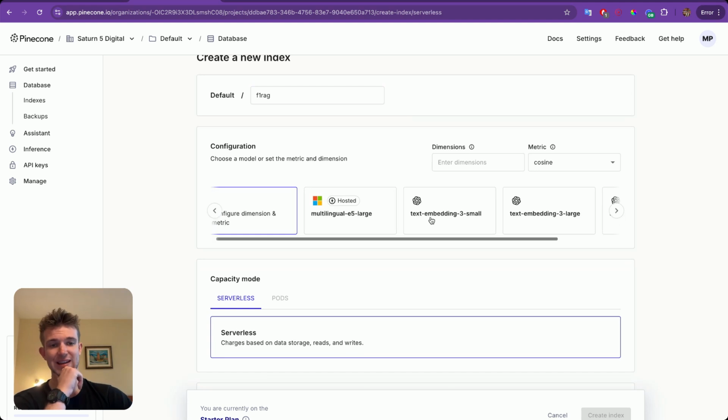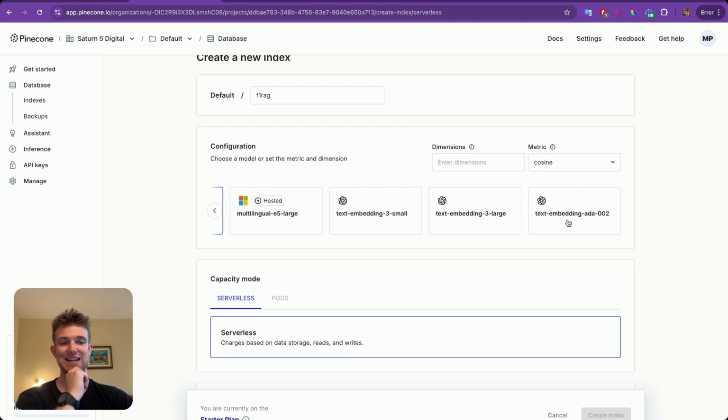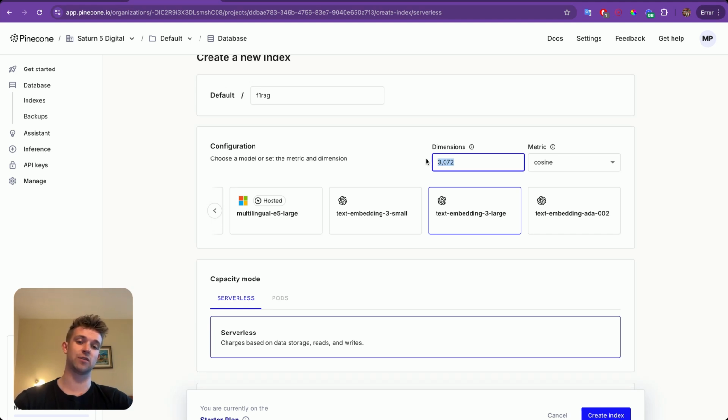What we're going to want to do is we're going to want to click on text embed ADA 2. And that's going to automatically put in the dimensions. This is the really important thing when it comes to configuration, is that we have the same number of dimensions as the embedding model produces. So if you use different embedding models, let's say this one from OpenAI, which is a more expensive one, but also it means it's more accurate, you'll see it's got 3,000 dimensions. So it's got 3,000 numbers which it can use to describe text, whereas the one that we're going to use, just to keep it simple, is this one, which has only got 1,500.